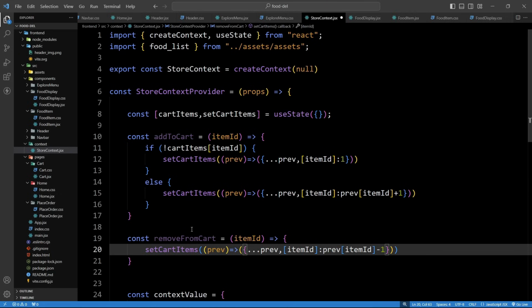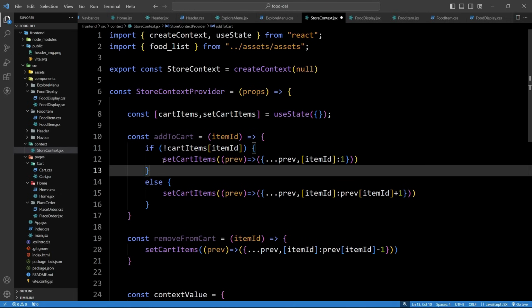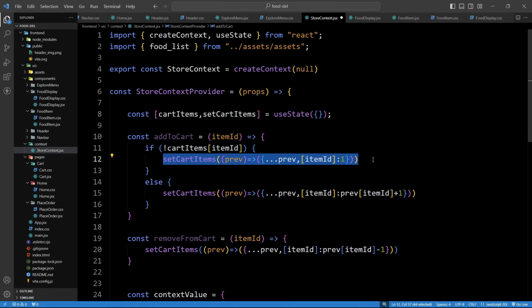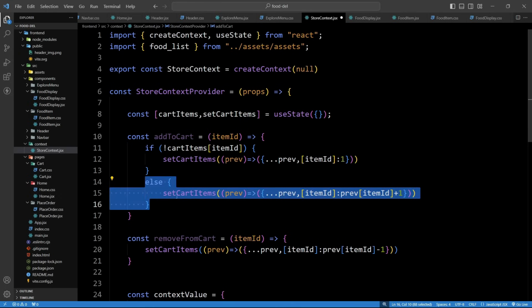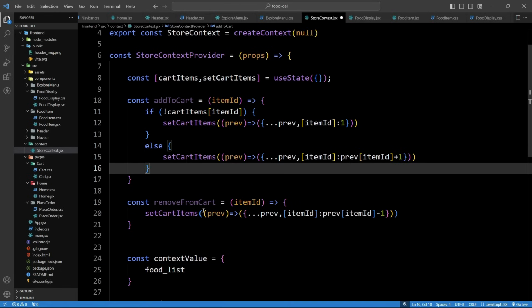So basically what these functions are doing: first, this if statement will create a new entry for our food product if that product ID is not available in our cart item. If that product is already available in the cart item, then this else condition will increase the value by 1. And this remove from cart functionality will decrease the value by 1.